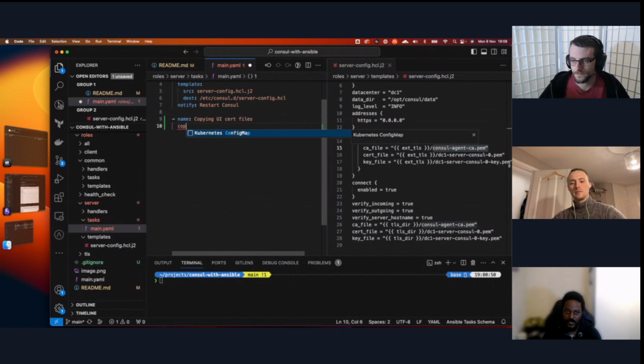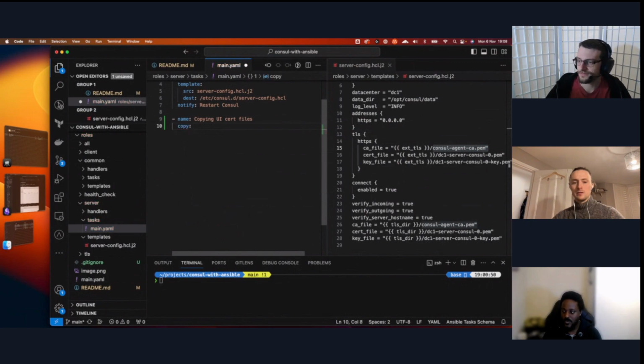'Cause file, you don't pass content as a... oh yeah, file you can touch. You could do a template. I think copy is the correct way to do it. Templating is a weird one. I need the syntax for copy. Source. Oh no, there's source. God, this file's in a weird order.